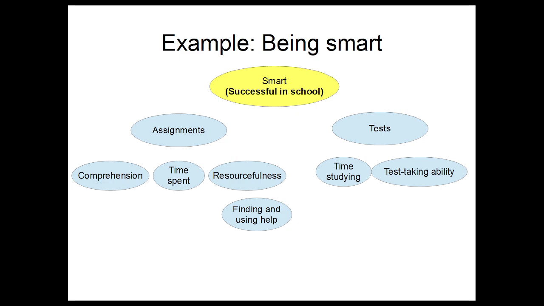But if I could find two people who spend a similar amount of time studying and who I believe have a similar test taking ability, and they still get a different result, that means there's still another factor that I'm missing. But as a first pass through it, you might start out with something like this. But this was only for one definition of how you might be smart.